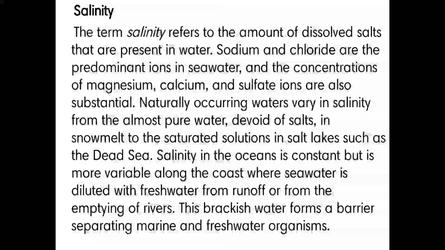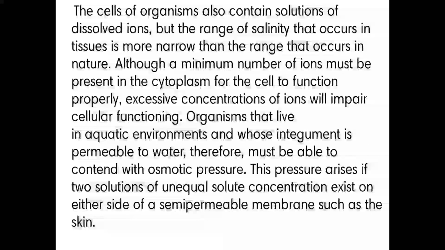Salinity in the ocean is constant but is more variable along the coast where seawater is diluted by freshwater, from runoff, or from the emptying of rivers. The brackish water forms a barrier separating marine and freshwater organisms. The cells of organisms also contain solutions of dissolved ions, but the range of salinity that occurs in tissue is more narrow than the range that occurs in nature.